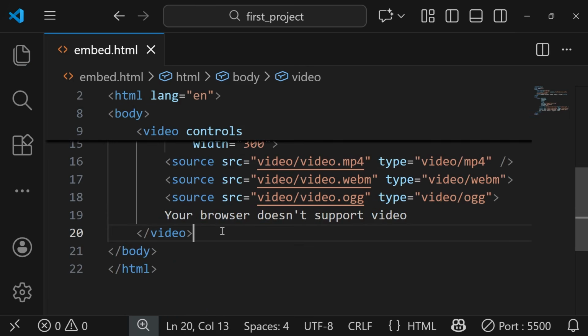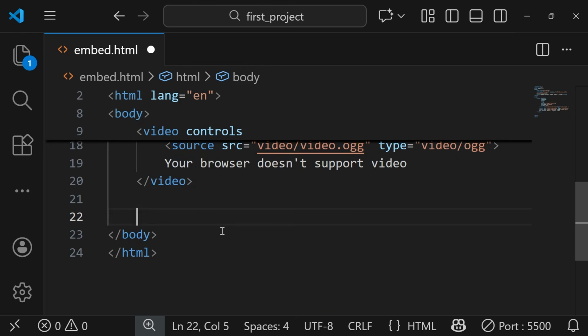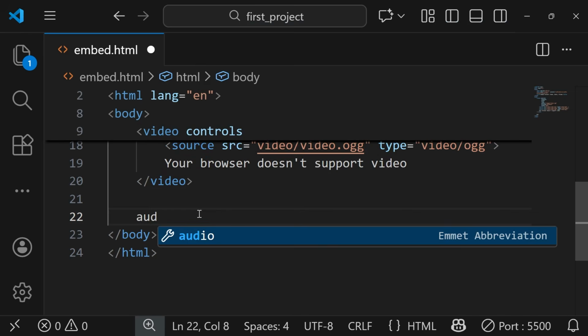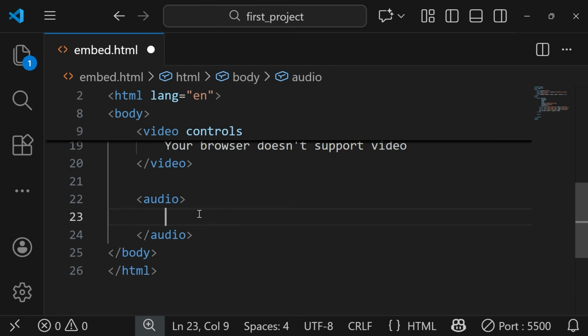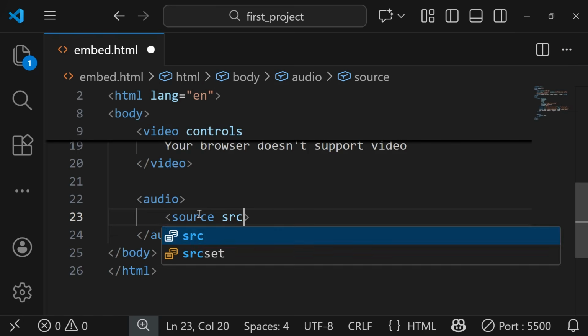Now let's create an audio file. For this, we're going to use the audio HTML tag. Audio has the exact same syntax, so we're going to remove this src from here, and we're going to provide several sources. Actually, let me first copy the audio files. Let's provide the type first.